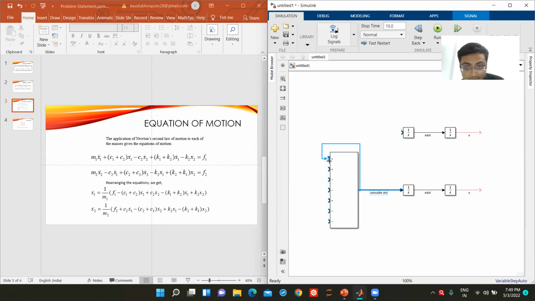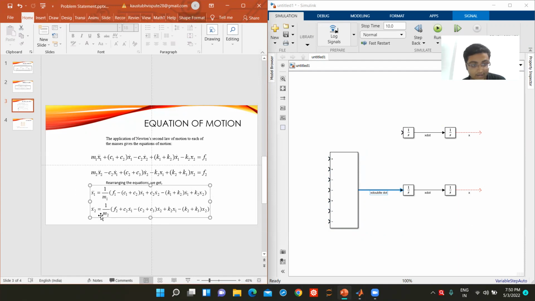What are the inputs to this adder? It is F2, C2 into x dot 1, and C2 plus C3 into x dot 2. We will apply them here, but we also need a gain to represent 1 by M2.